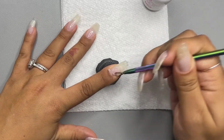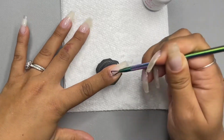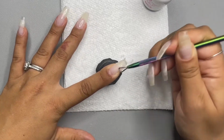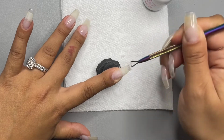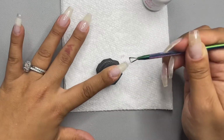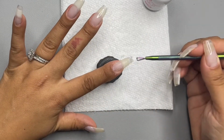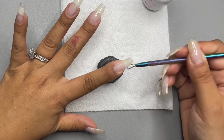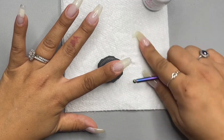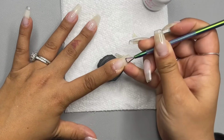Now you guys, I usually do this when I'm either listening to my podcast or watching my YouTube videos, catching up on all my friends' YouTubes, or even watching one of my shows. It's just easier that way, so you don't pay attention to the time, because when you're looking at the time, it feels like it's taking longer. Like I said, it took me about 15 minutes, maybe closer to 13 honestly, for this one nail. Now if you do all 5 nails, that's really good timing for all 5 nails, you know what I mean?